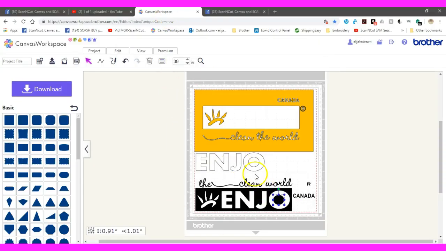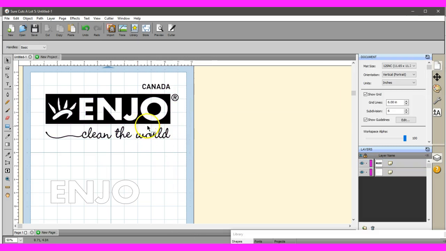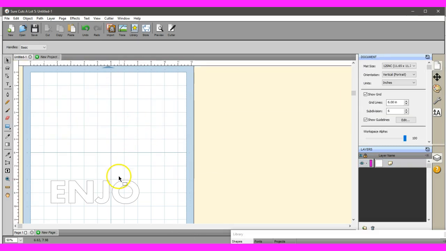Okay, there's the video that I just did in Canvas, but it is a whole lot more work utilizing Canvas than it is utilizing SureCuts a lot. And in SureCuts a lot, you just saw it's literally 2 minutes. In Canvas, it took 7 minutes and 10 seconds. In here, it took less than 2 minutes because I was actually looking at the timer.